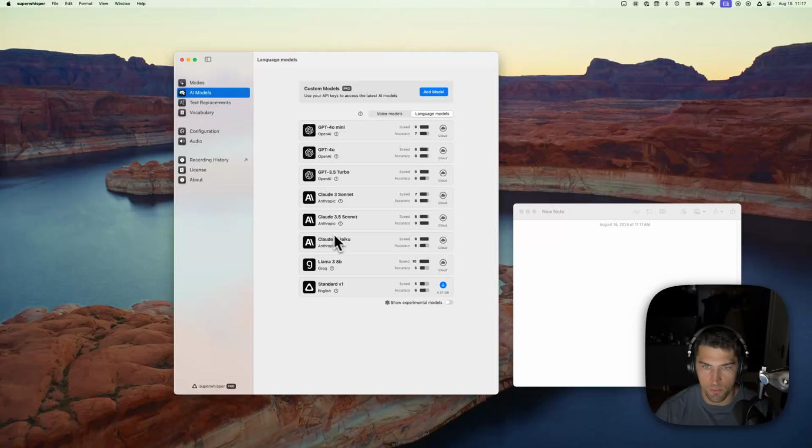Those two are sort of a speed accuracy trade-off. 3.5 Sonnet is going to be on the larger end, a little slower than Haiku, but much more capable. And Haiku is going to be the faster option. Similarly, 4.0 is going to be more accurate and 4.0 Mini is going to be faster.